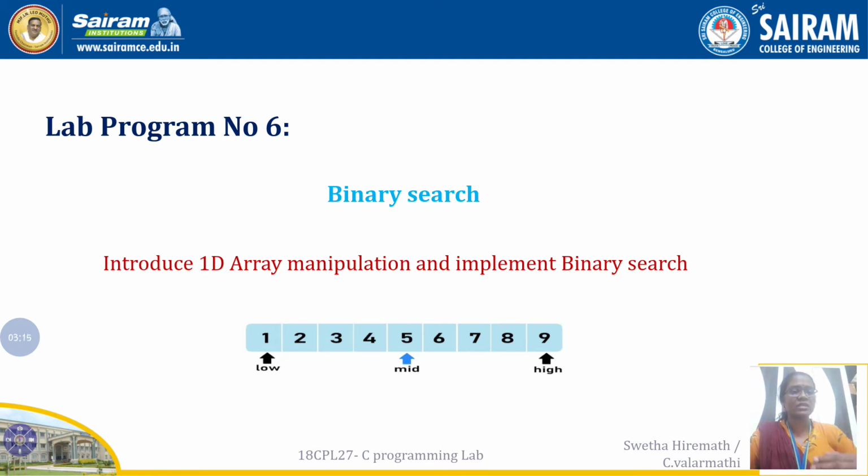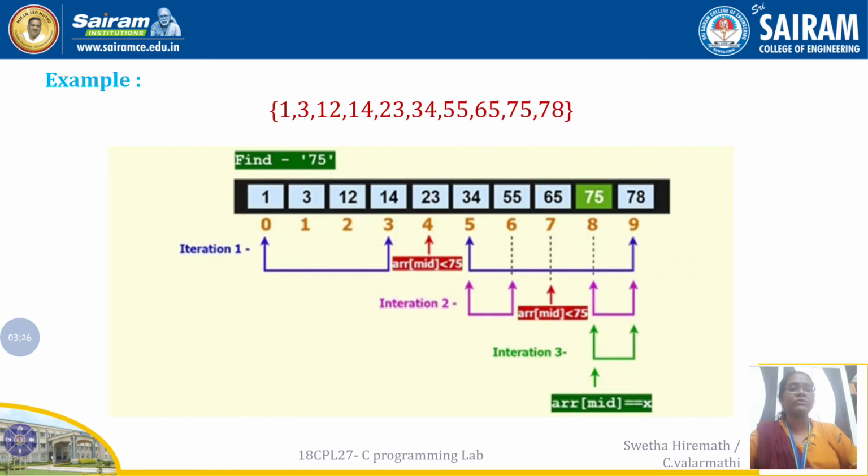So after getting the input, one sequenced collection of elements, these 3 values are fixed at the initial step. Then how is it performed? Now I have taken one example of a sequenced collection of elements arranged in ascending order. The first element is 1, the second element is 3, the third element is 12, the fourth element is 14, and likewise it goes on. In the first step, I need to find out whether 75 is present or not. So my searching key is 75. Whether 75 is present or not is my condition.